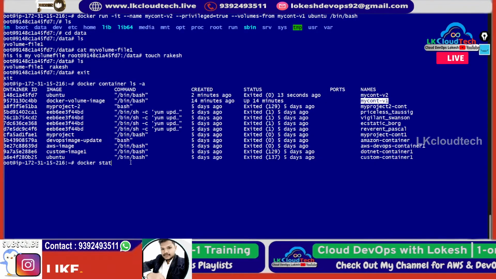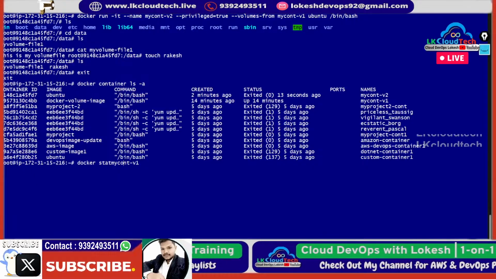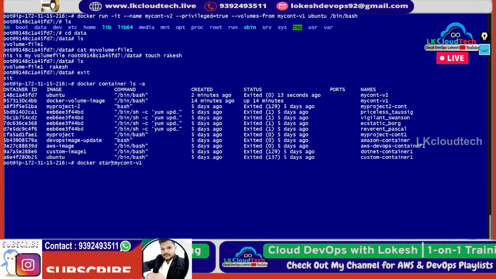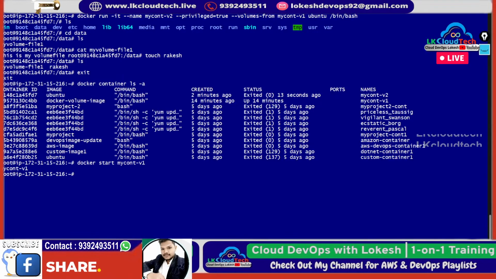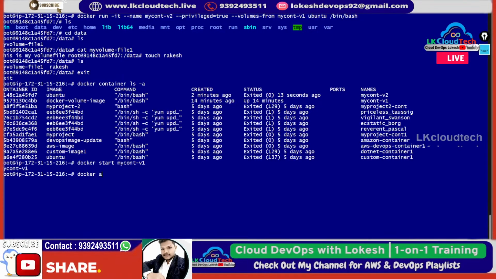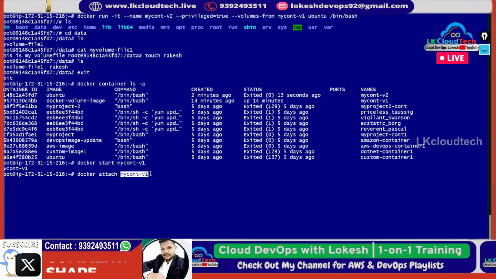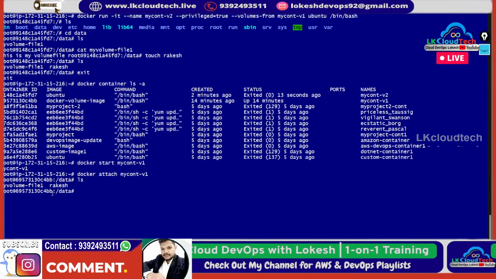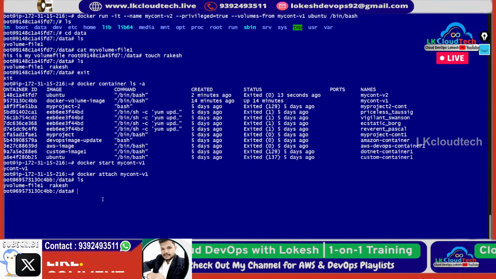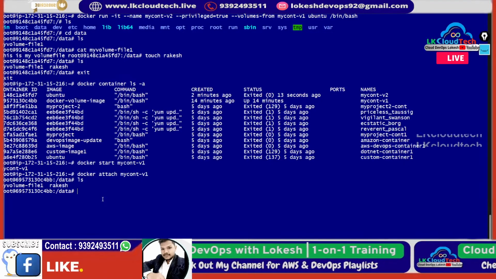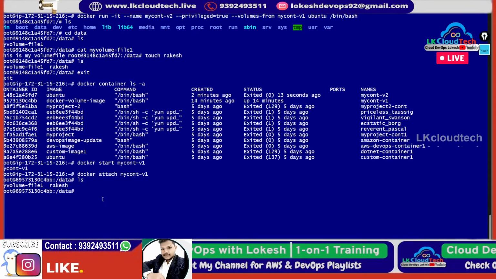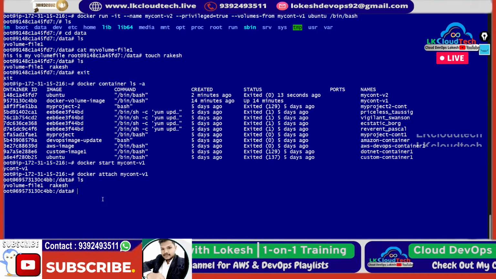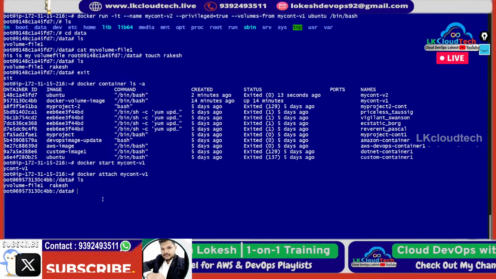Yeah, you want to check the file in my container v1, right? Yes. Docker start, then docker attach my container v1. ls. You see, it got the file, which means there is a possibility of sharing files across the containers. You understood? So that's how we share data from one container to another.